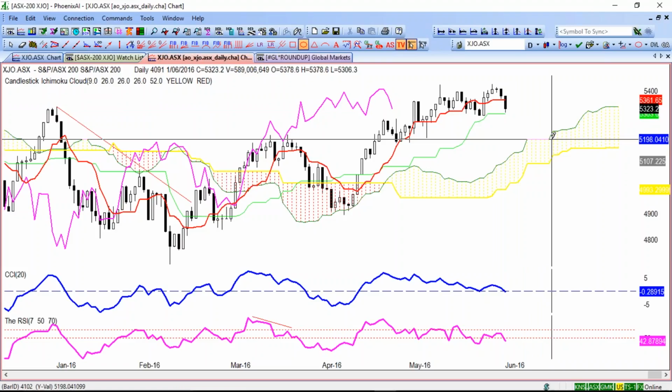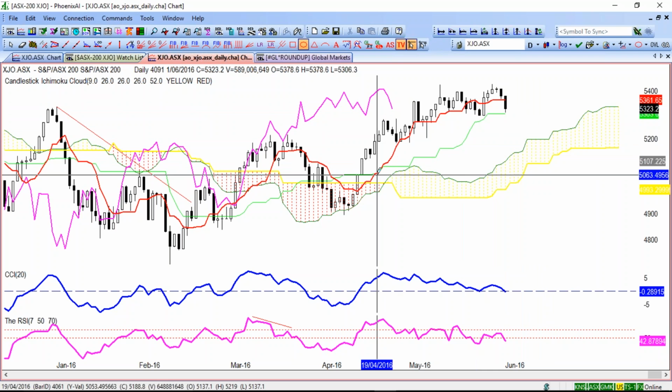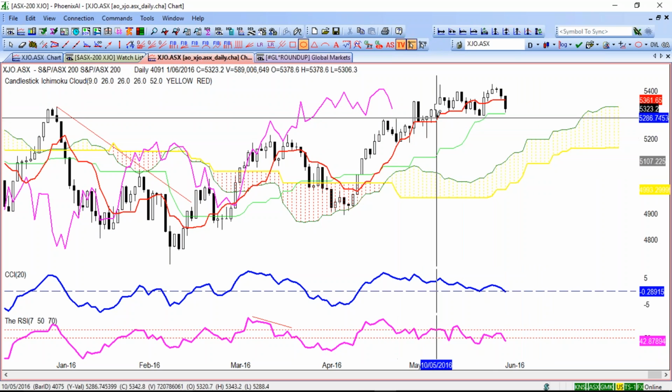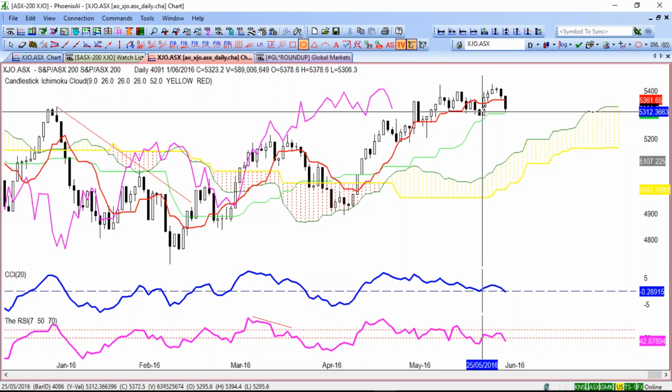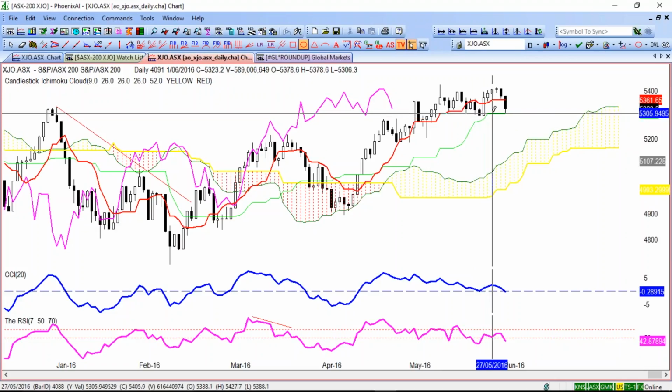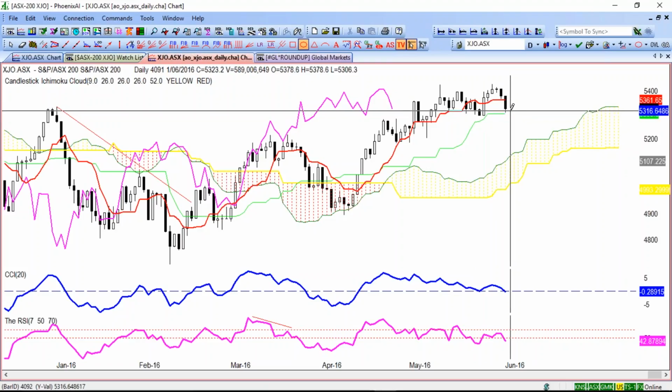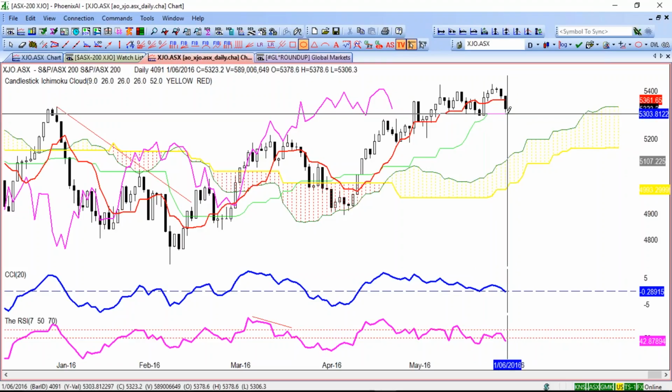essentially top signal using Ichimoku. Now you can use this in all types of time frames, but we can see that the Kijun Sen here has basically provided support, and as it came through there, the Kijun Sen here provided support in the short term, and currently we're right on that support level of 5,303, and I think today we went to 5,306. So the two elements are providing a little bit of support. So really, Ichimoku Cloud is simply a support resistance calculation based on the range of prices over a set period of time.